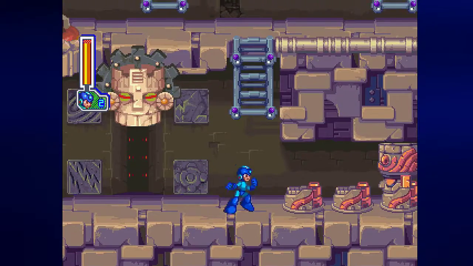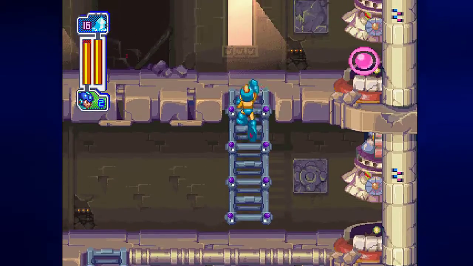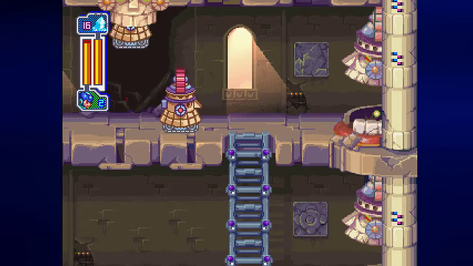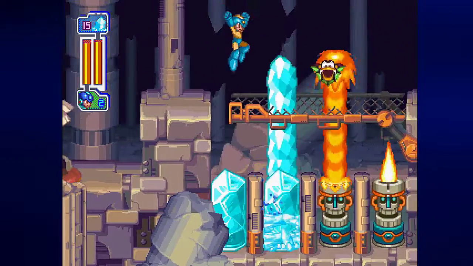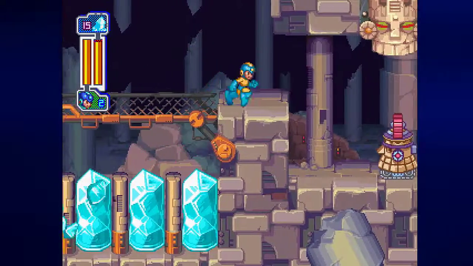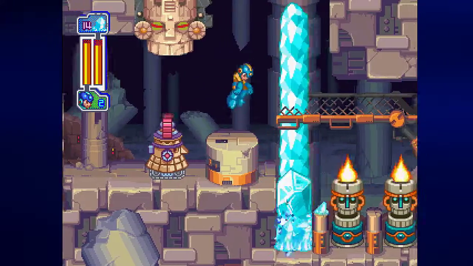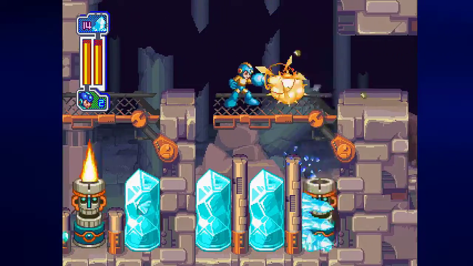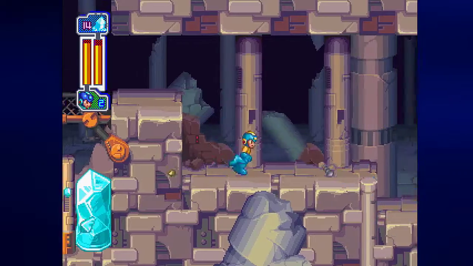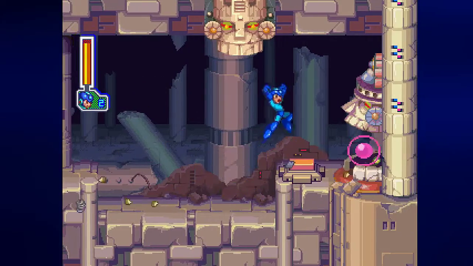And now, we need to use the Ice Wave for the last part of this. Thankfully, the Ice Wave has a really useful use here. All these things shooting flames, freeze them with the Ice Wave. The flames are instant death, but if you cool them all down, you won't have any problems. Makes this part super easy.